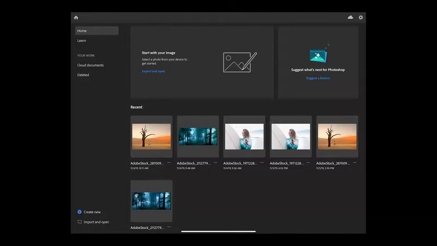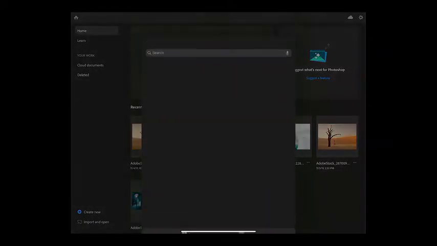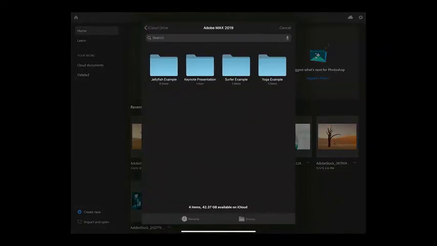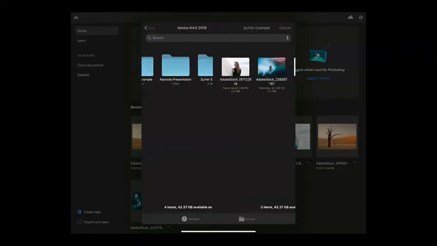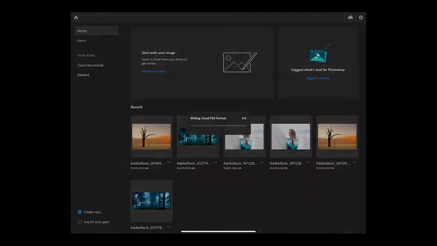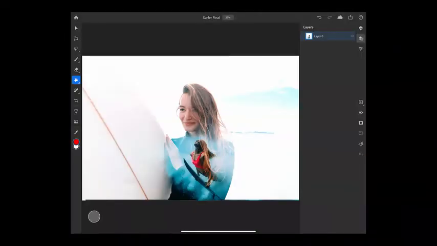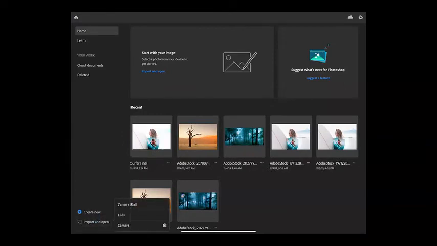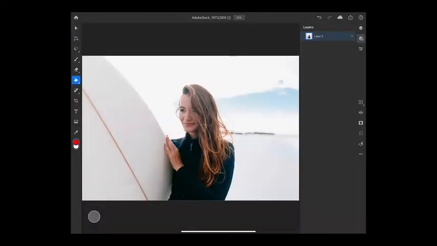A little quick introduction. So we're going to start by going to import and open. I've got all my images ready to go. Fantastic. We're going to go to our surfer example, and oh, nope, never mind. I just opened up the Photoshop document. There we go, just the stock image. And I'm just using Adobe Stock for this, by the way.